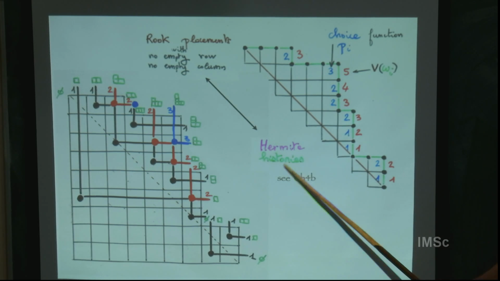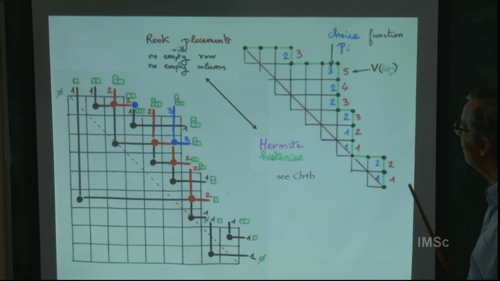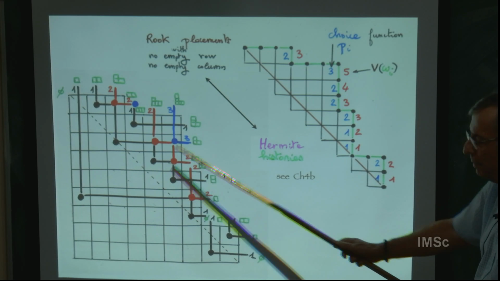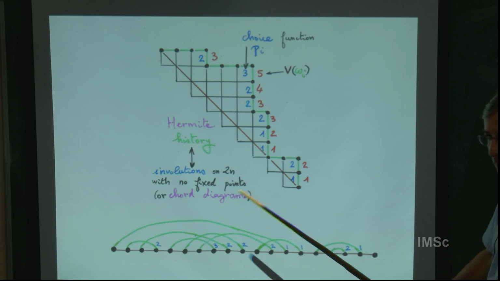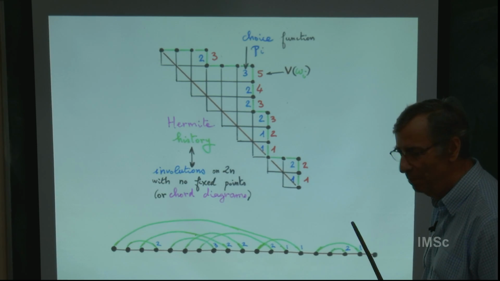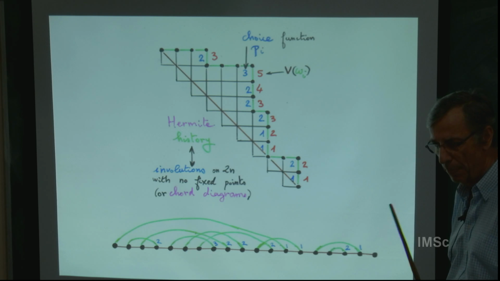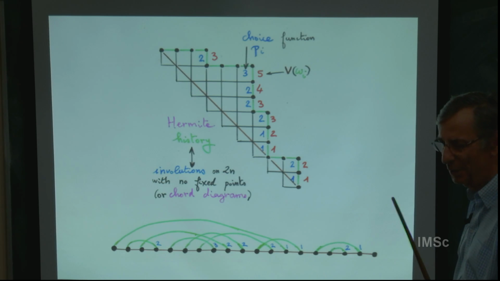So there is a bijection. Hermite history, we have seen this in chapter 4b. So oscillating tableau, bijection with rook placement, and bijection with Hermite history. And now Hermite history in bijection with core diagram. So I have the proof that sequences of oscillating tableaux are in bijection with involutions with no fixed point, as soon as you prove that these rook placements are in bijection with oscillating tableaux.